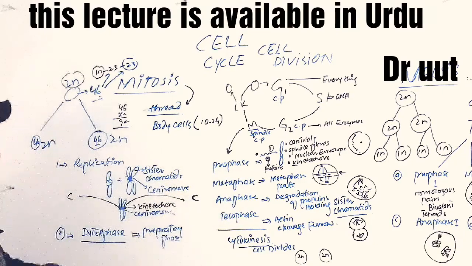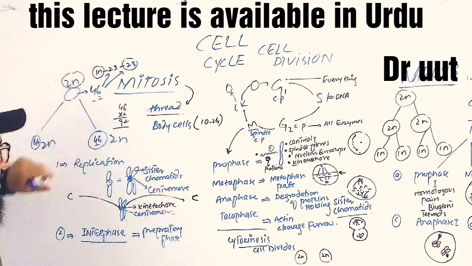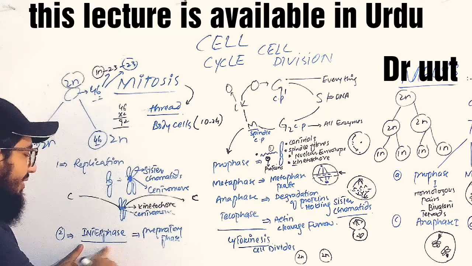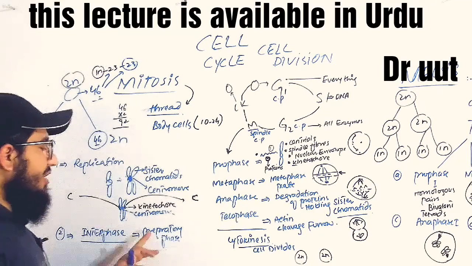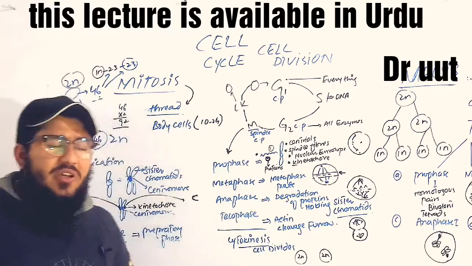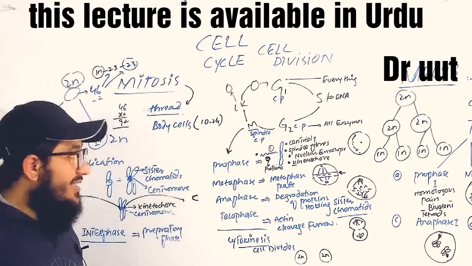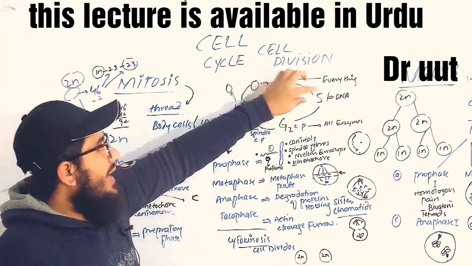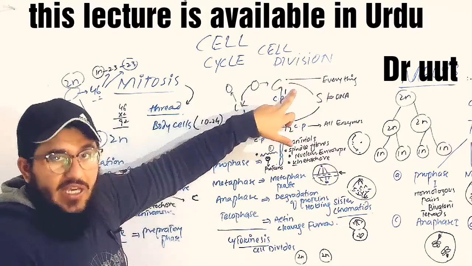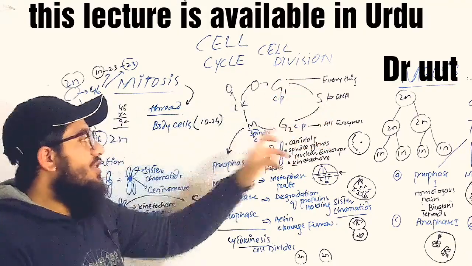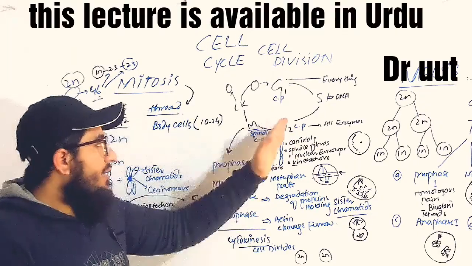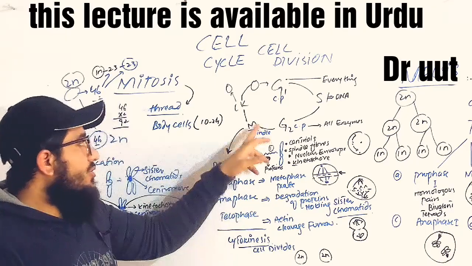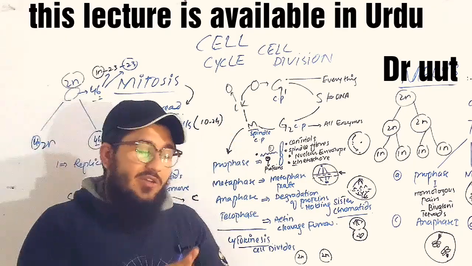So, coming back, when a cell wants to divide into two, it has to go through certain phases. The very first phase is known as interphase, also called the preparatory phase. In this, the cell will prepare itself for division. The preparation phase is composed of G1, S and G2 phases. G1 stands for gap 1, S for the synthesis phase, G2 for the gap 2 phase, and then it will enter mitosis. In mitosis we have certain more phases. After mitosis there will be cytokinesis, in which the cell will divide into two.